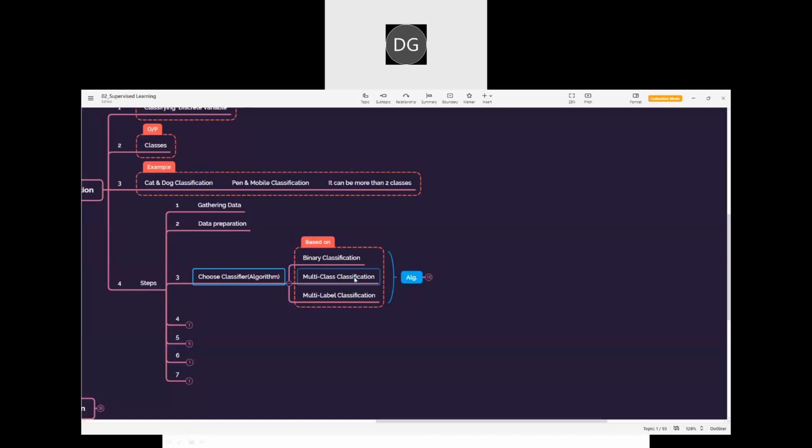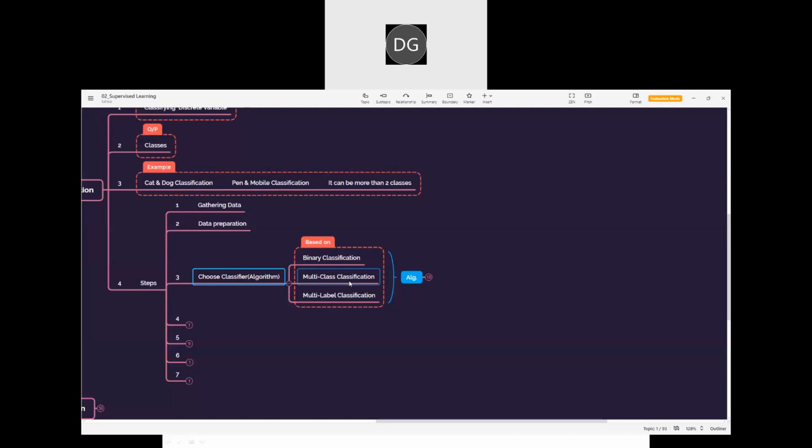Multi-class classification means in the same algorithm we can predict multiple objects. For example, if I show a pen in front of a camera, it will say it is a pen, and if I show a person's face and that person's name is already fed in, that name will be shown. Likewise, in a single algorithm we can classify multiple items; that we call multi-class classification.